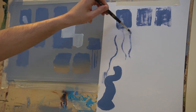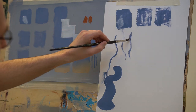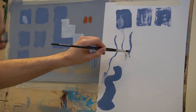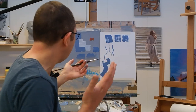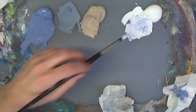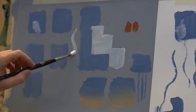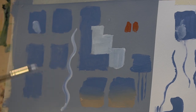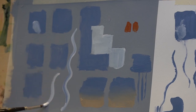Because it dries so fast, I have less control, and all the time I'm making sure that I have enough paint on my brush. I have to reload very often, and it makes the painting experience different, less fun, to be honest. So if you compare it with this, I load my brush again, but if I paint on this paper, you can see that I'm more capable of just concentrating on painting. That's a totally different experience, you see?